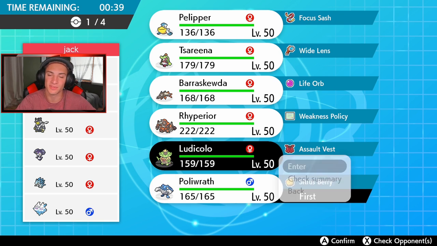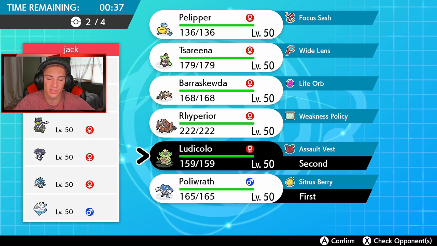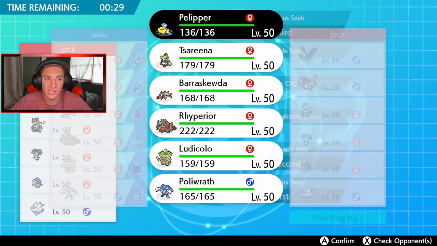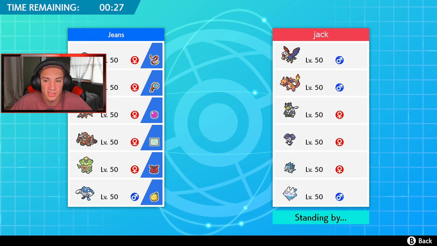I'm going to lead Poliwrath and Ludicolo, because if he leads Vanillish, I can just drop a nice little Drain Punch and whap on that thing, and then I also have the Fake Out Pokemon with Ludicolo. Then I'm going to bring Pelipper so I can control rain and weather and all that. He doesn't have any electric moves, so I think we should be fine with that. He might lead Indeedee, which might just take off our Fake Out, which I'd be fine with.